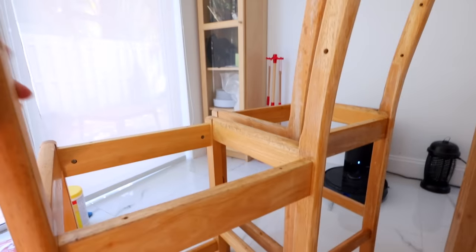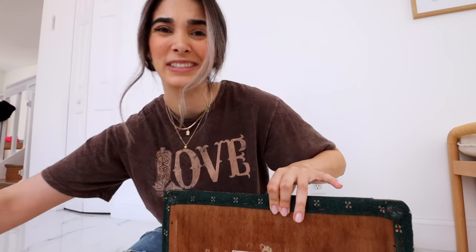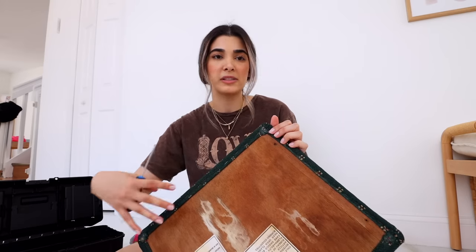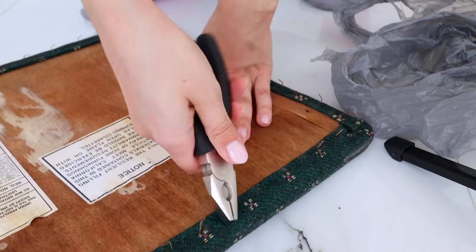My hair is a mess, but the chairs are all clean and disinfected. Now that I roughed it up a little bit, it looks so much like our dining room table — it literally matches perfectly. Onto the cushions: I can obviously reupholster on top of the existing fabric and you wouldn't see it, but because I feel like these have gathered so much dirt and dust over time, I want to take off that initial layer. The way it's attached to the cushion is through staples, so one by one I'm just going to lift out all the staples using a flathead screwdriver to lift them up, and then pliers to pull them out.